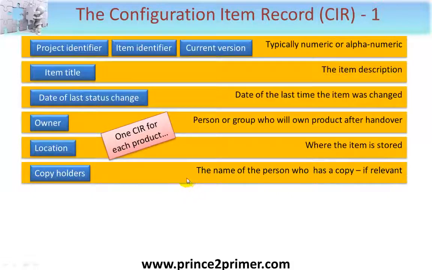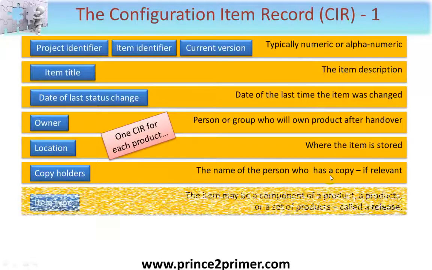Copy holders, most appropriate for software or documentation types of products. The name of the person who has a copy. Remember, having loose old versions of copies circulate in your organisation could be dangerous, particularly if someone carries out several months of development on an out-of-date specification document, just as an example.